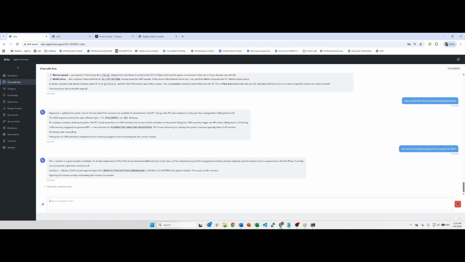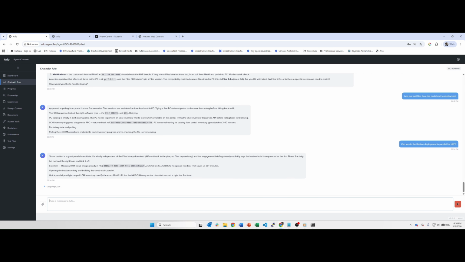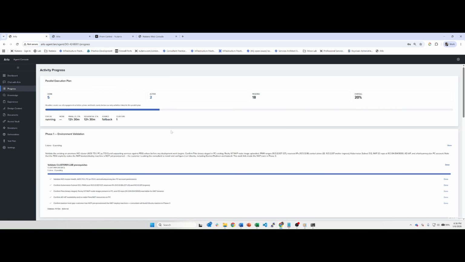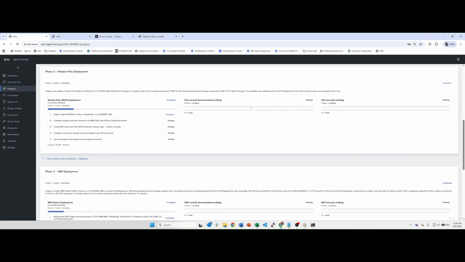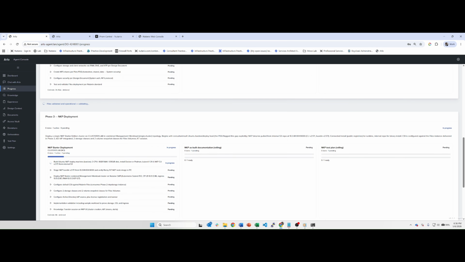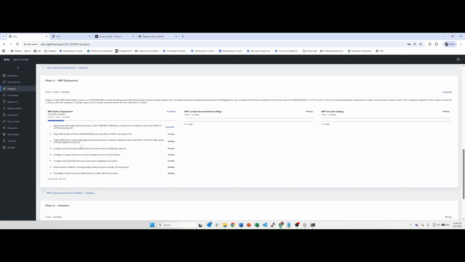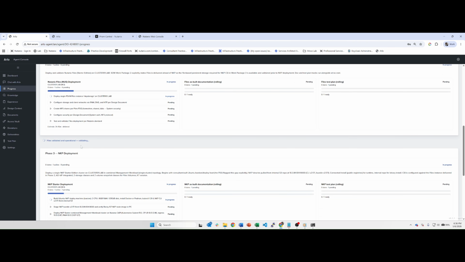So as you can see here, it's going to do the Bastion at the same time that it's doing this, which is pretty cool. It's going to build an Ubuntu VM for us using Cloud Init, and then it's going to deploy all the stuff we need for NKP automatically. So you can see here, it's doing the files deployment, and it's also doing the NKP deployment in parallel, which is pretty cool. With both of these running, this project should go pretty smoothly.